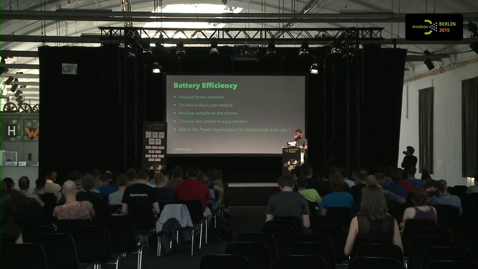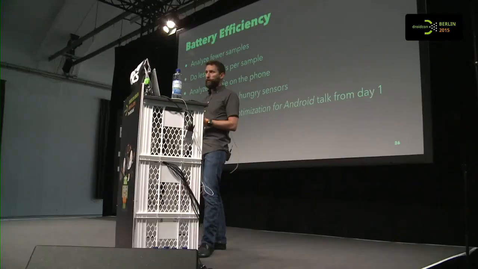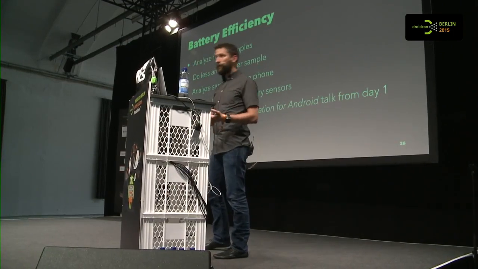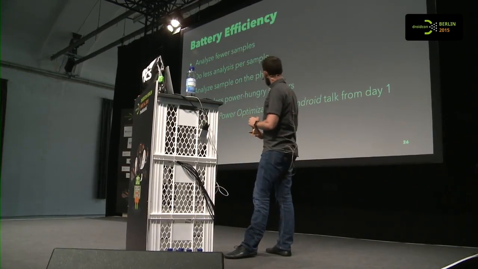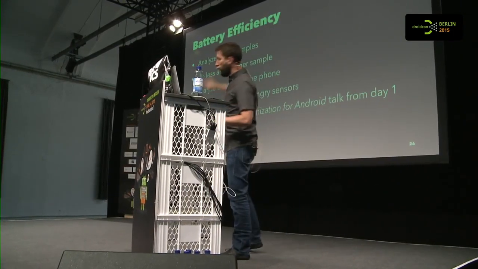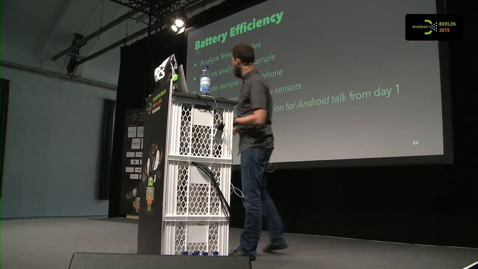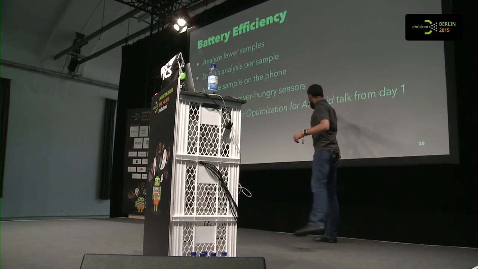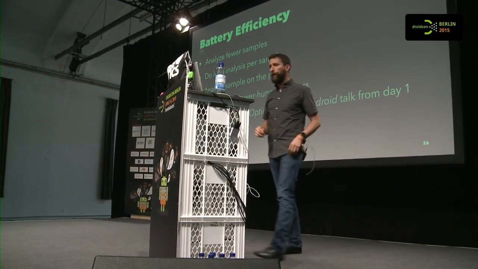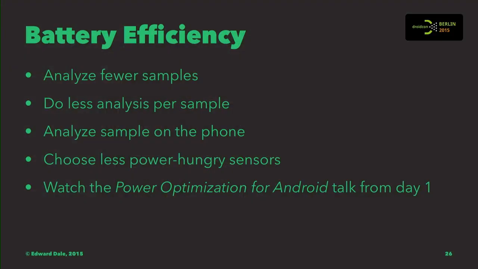So, battery efficiency. Obviously, if you're doing all this on the watch, you don't want it to stop working anytime soon. You don't want to chew through your battery in 10 push-ups. So what can we do about that? These first 4 points I'm going to go into in more depth in a bit. But I added this one yesterday because yesterday morning there was a power optimization talk from a guy named Xavier. It was a good talk. He mentioned some of the things I'm going to talk about here. It's probably worth going on YouTube and watching it if this is your kind of thing.